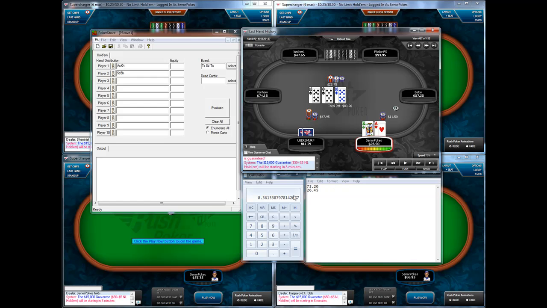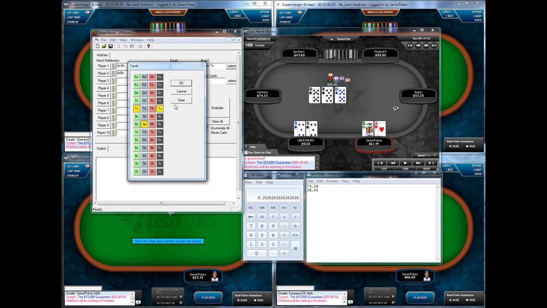36%. God, I'm rusty. Pretty sure that's what we're looking for. We need about 26% equity because the 26 we put in there to call, we would also get back if we win. So the total amount we can win is what's in the middle now, which is about $100, and we're putting in 26 to win that back. So what's our equity with ace king against pocket fives?